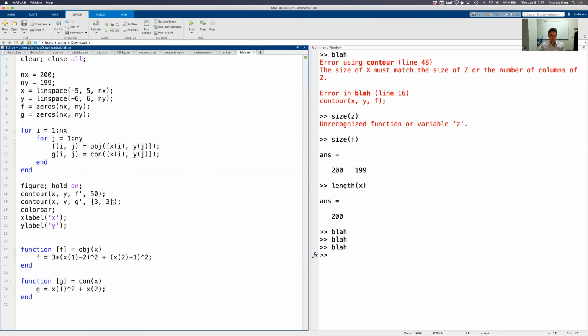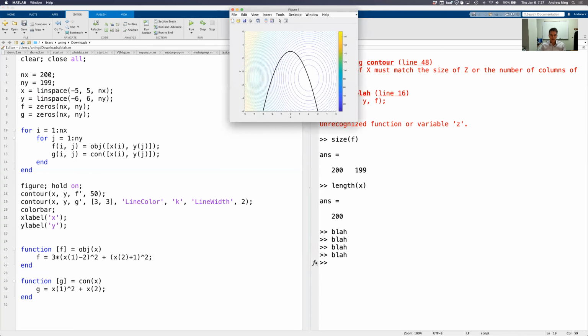I could do some things to make it maybe look better. I could change the color. Say, let's make it black, for example. I could even make it thicker if I wanted to. Let's just make it a little thicker, 2 instead of 1. And so there it is, right? There's my constraint. And depending on if it was less than or greater than, I could maybe shade one of these sides or whatever. But that's really all there is to it. And that's good for this video.